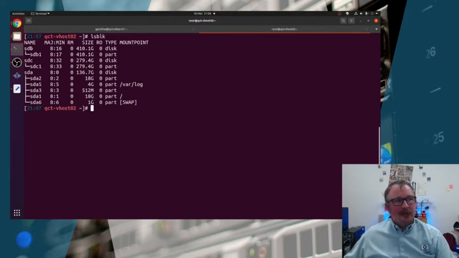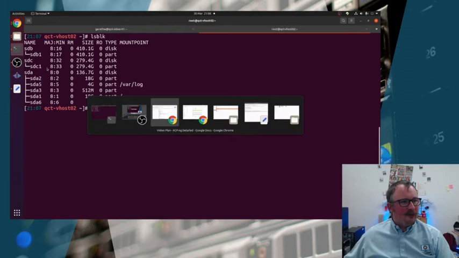For SDB and SDC, I'm going to remove these partitions. These are leftovers from when I used to have Windows on this server. What we'll do is tell XCP-ng to use the raw block device, and the Xen backend will just pick that up. It'll deal with it, it'll format it, it'll do all of that good stuff in the background for us. It would work with partition based, but it will also work with direct disk based, so that's what I'm going to do. I'm going to clear the partitions out, and we'll do it that way around.